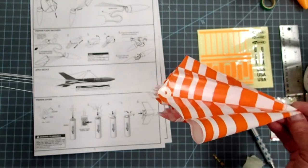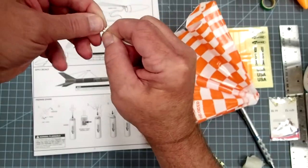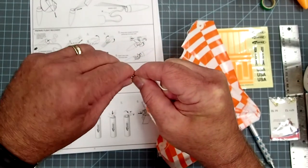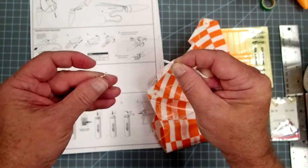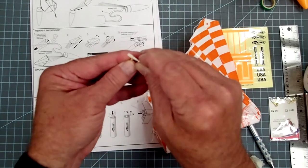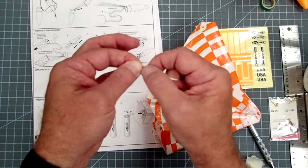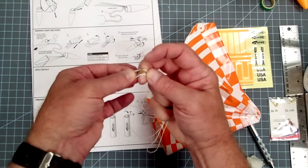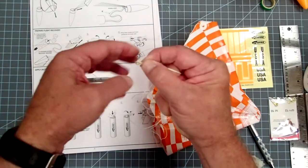Here's where it gets a little bit tricky. On your finger side, hold on to that and then come over and grab it on the bottom so that you make a loop. You want to do this without letting go of the shrouds at any time so you don't change their length. Once you've got that loop, scrunch it down. Now take the snap swivel and pass the loop of shroud lines through the swivel side eye — the snap side should be hanging loose. Once it's through, open up the loops again, and now simply pass the entire snap swivel through that loop, then tighten the shroud lines back down around the eyelet.